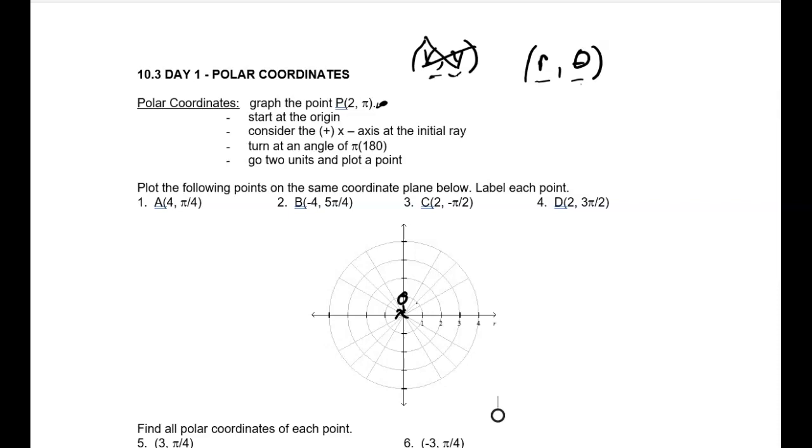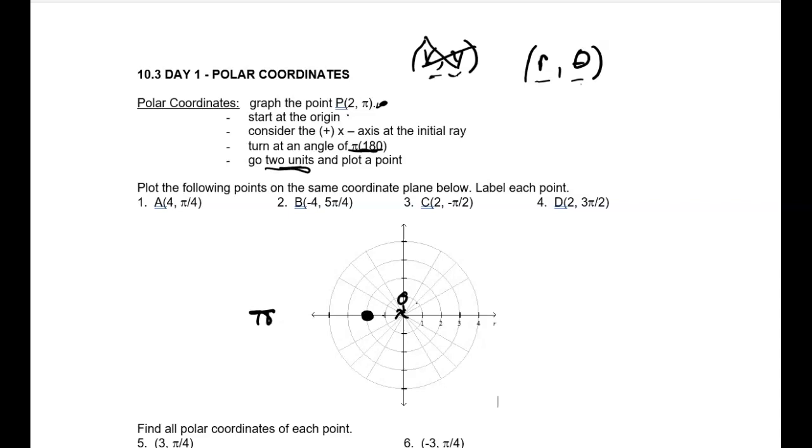So if you're standing here and you're told to graph this point at the top, 2 comma pi, what that really means is we want to look in this direction towards angle pi. And then in that direction, we want to take 2 steps. So if this is us, we'd be looking at pi and go out towards that angle 2 full steps. So here's 1, here's 2, that's going to be this point. That's 2 comma pi. So we start at the origin, turn at whatever angle I'm telling you to look at, and then go out that number of units. That's where you're going to plot your point.